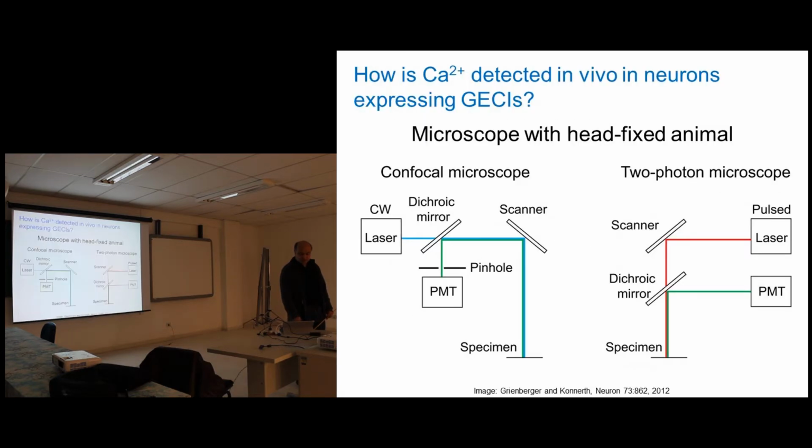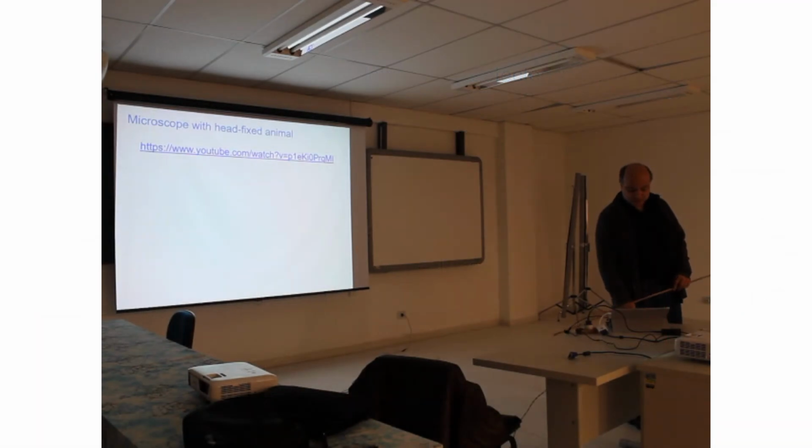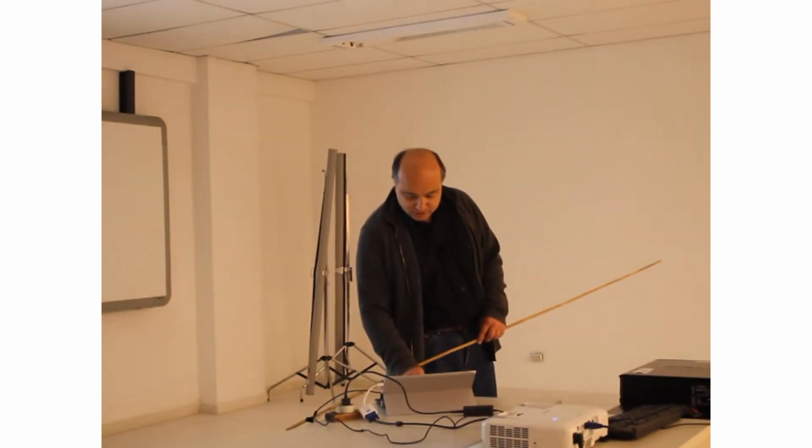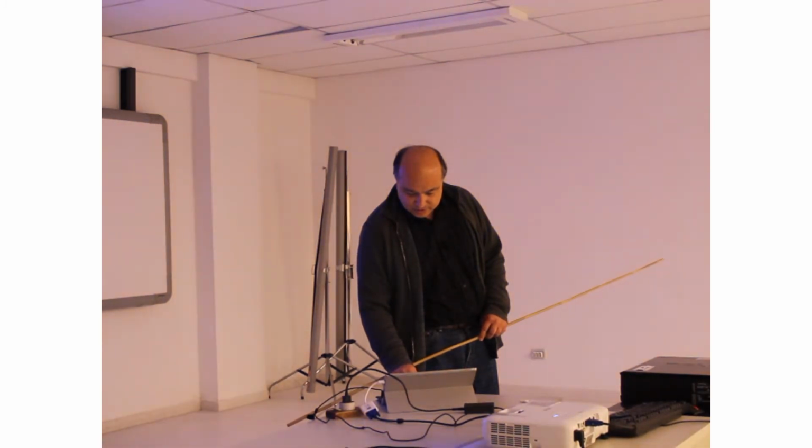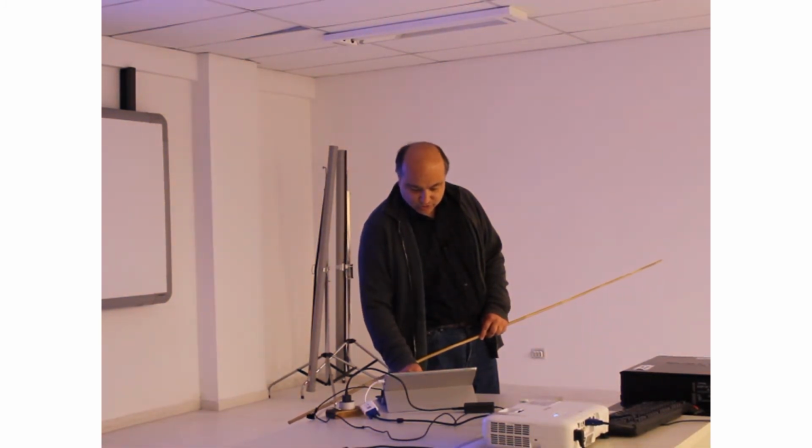But because it's a bulk signal, people are also interested in understanding how individual neurons respond. And there are a couple ways of doing this, which I'm not going to describe in detail, because that would involve describing both confocal microscopy and two-photon microscopy, which is way beyond the scope of this lecture. But the idea is that you can hook up these different kinds of microscopes, and you can use those to excite your neurons with the wavelength of light that excites these cells. I'm just going to show you a video that shows what it looks like.